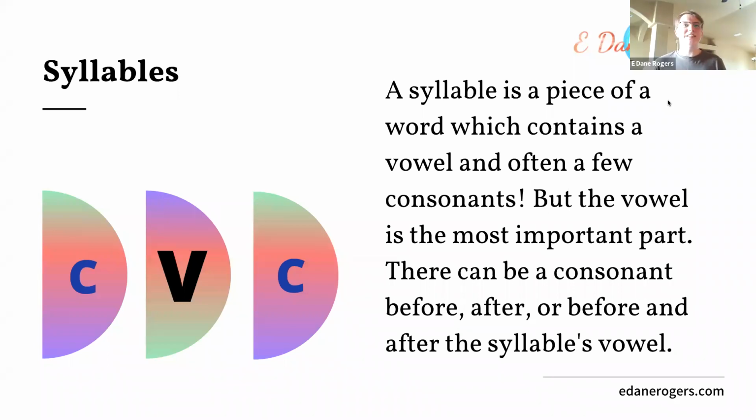Very good. So you can see off to the left here, I've got CVC. That's our consonant vowel consonant. And this is a basic form for a syllable. The consonants can appear or disappear. They can also double up or triple up. So the consonants will be tricky, but if you focus on the vowel, it can be easier to discover where the syllable begins and ends. A syllable can also contain just a vowel with no consonants.